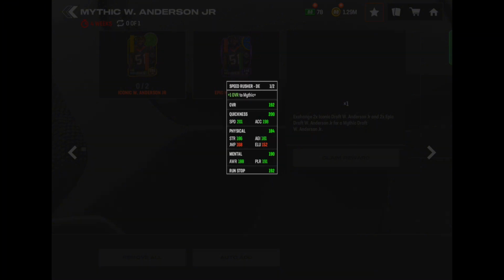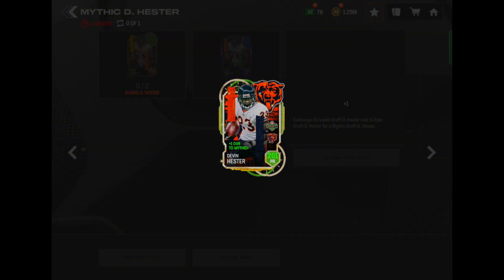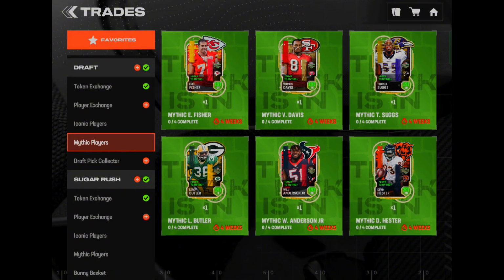Will Anderson Jr., though, defensive end, he will be 6'4", 243. Pretty good. Devin Hester, punt returner, 5'11", 190. Honestly, probably the one you will probably not even pick up throughout the promo, or you'll get him out of a random and be like, wow, punt returner, cool.